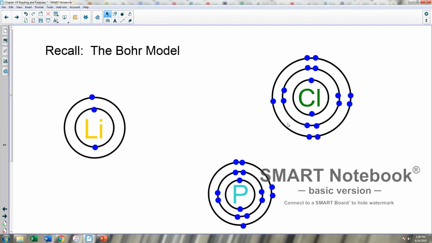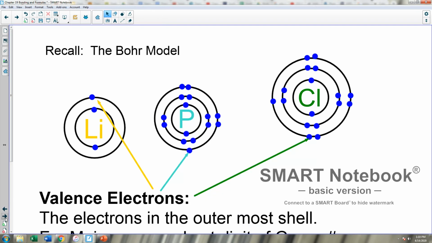As you get closer and closer to the right side of the periodic table, you're adding more and more electrons, and you're filling up this last ring. And once it gets full, chlorine doesn't have a full one, but if it did get full, then you'd be a noble gas. You'd be at the end on the complete right side of the periodic table, and then you'd need to add another ring over top of it. Okay, so remember that's kind of how that worked.